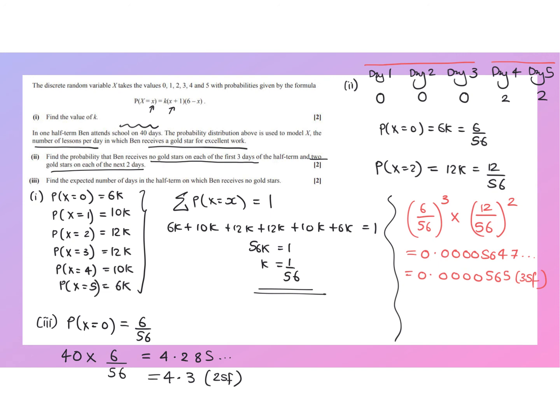We do not round this to a whole number of days. That's misleading. It then suggests that the expected value is perhaps exact at 4, when actually we're saying that the expected number is just above 4. So we're expecting just more than 4, so somewhere between 4 and 5 days on which he receives no gold star. So there's no need to round an expected value to an integer unless you're specifically asked to do so for a reason.